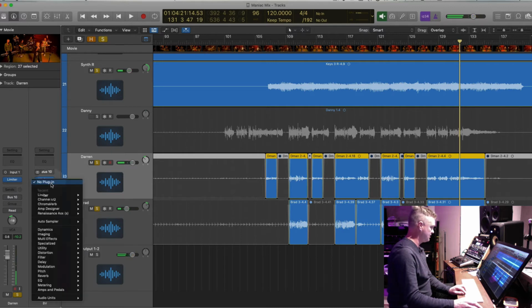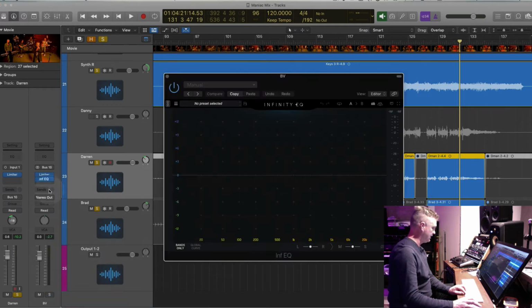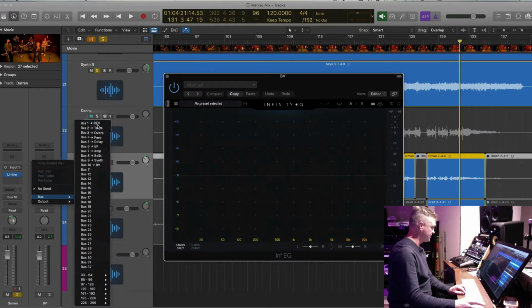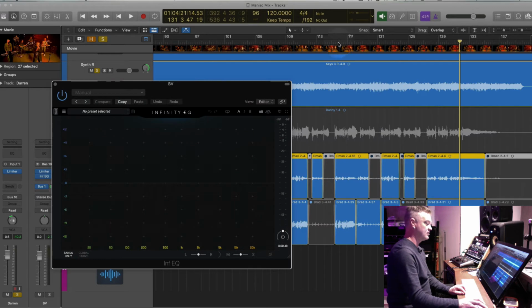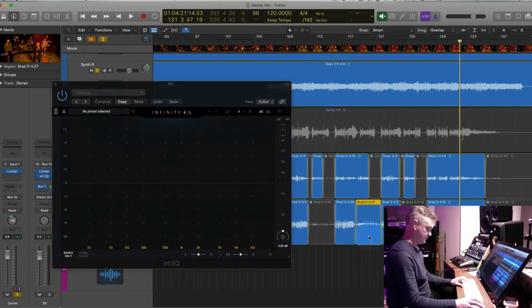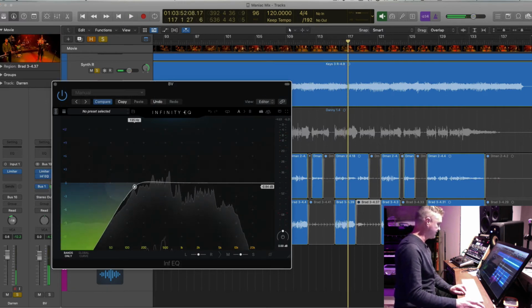Okay. And then we're going to add EQ, our favorite. And then we're going to reverb it. Look at all that bottom end, don't need that.